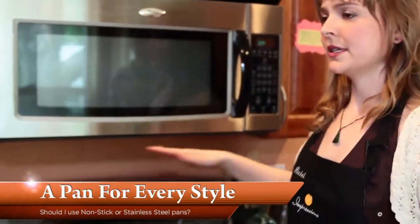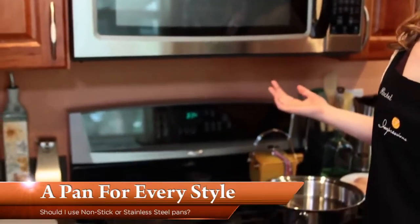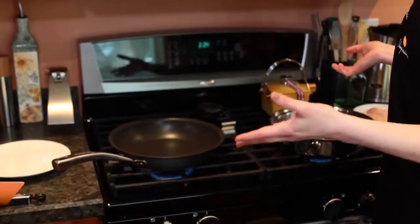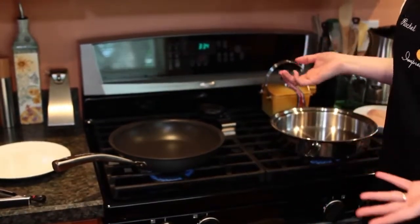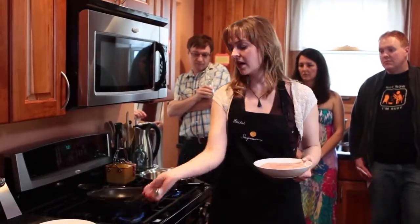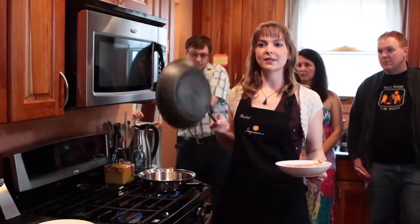Should I get nonstick pans? Should I get stainless steel pans? What do I do, Rachel? As you see, these are both my everyday pans. I use both, and they're good for different things. The nonstick pan has a coating in it, and this particular one is a hard anodized pan, so this cannot go in the dishwasher.